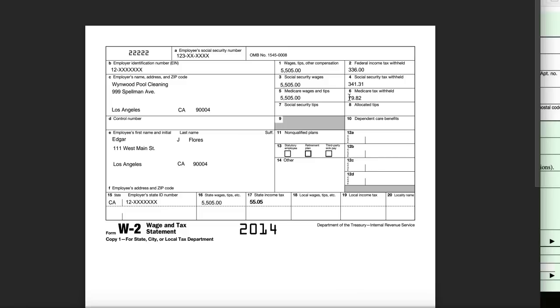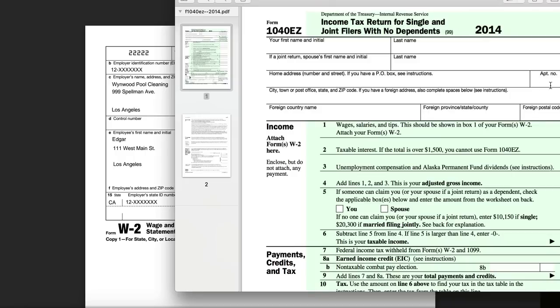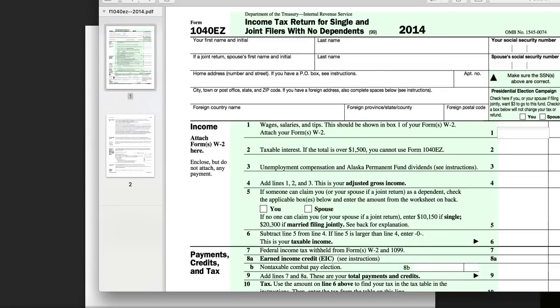So I'm going to go ahead and use this information to then complete my 1040 EZ. What you'll be doing is completing a 1040 EZ for two people, and those two people are Melinda Flowers and Marcus Roberts. I will tell you for each of them if they can be claimed as a dependent, which we'll get to in just a second, or if they are independent.